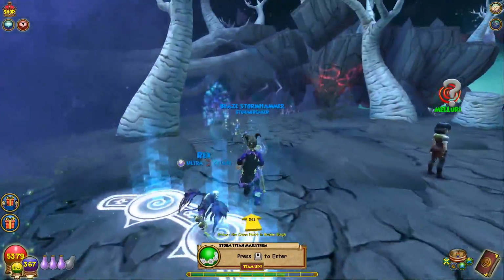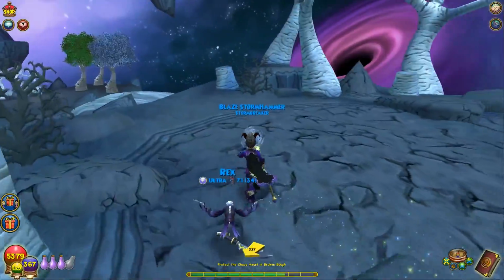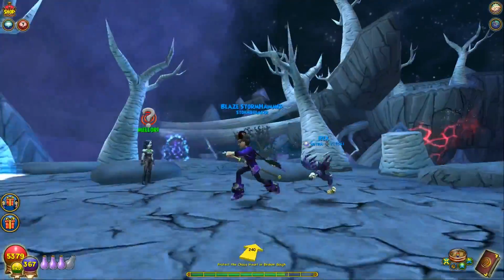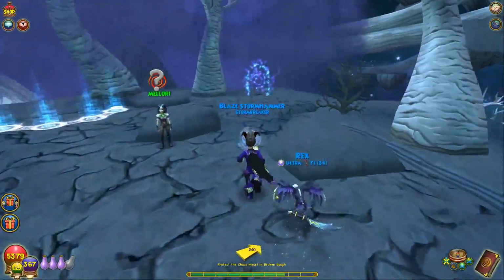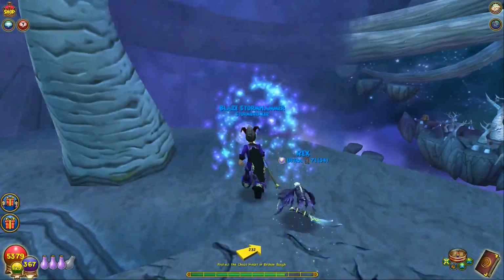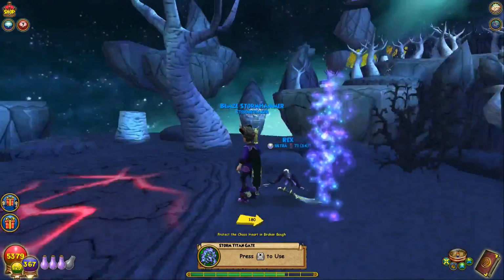You just have to take these little teleporters. But make sure you mark in here so that you can get back, because otherwise you're not going to be able to get back here. So yeah, this is the finale area. What happens if I go through here? Where does this teleport me? Storm Titan Gate. Oh, back to the beginning.